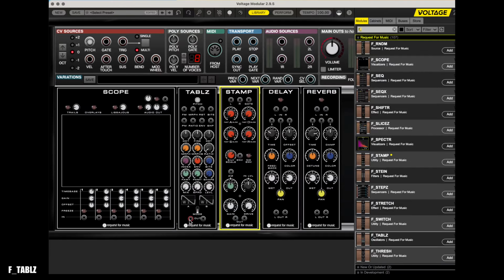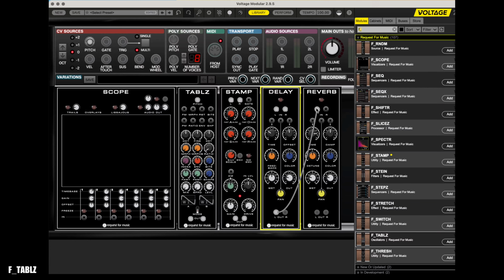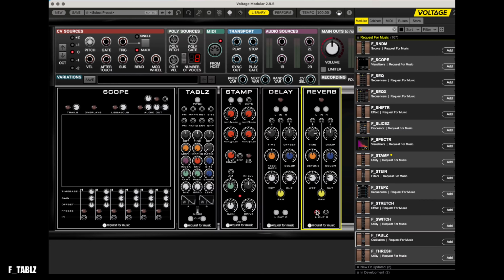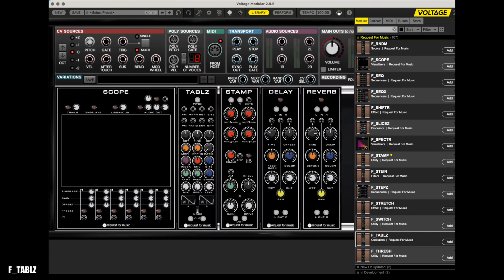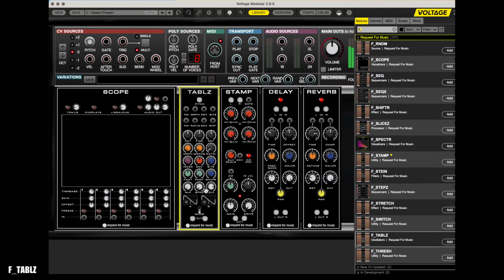First of all, I'm going to hook this up to the left and right of this, and hook this up into my delay and hook that up into my reverb. I always like delay and reverb, so I'll do that now as well. Then there should be sound if everything's on. So let's put that up, and stamp is in envelope mode. First of all, let's put the envelope off. And then obviously I have a sound.